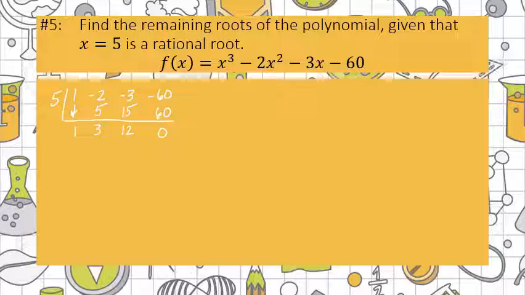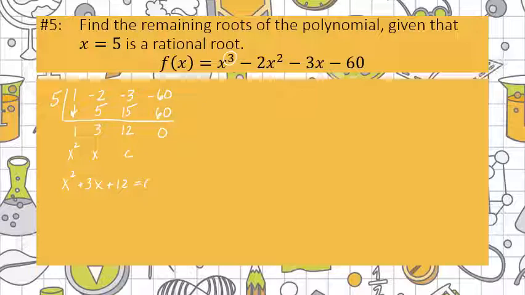When you do synthetic division, every time you divide out one of your roots, your answer decreases by 1 degree. So since our original exponent was 3, that means that my answer would start with x squared, then x, then my constant term. But remember that now that I have a quadratic, what I really have is x squared plus 3x plus 12, and that's what I'm now trying to solve.